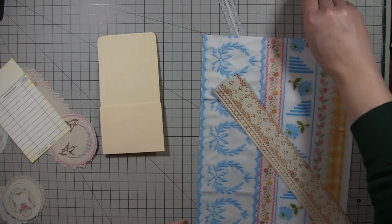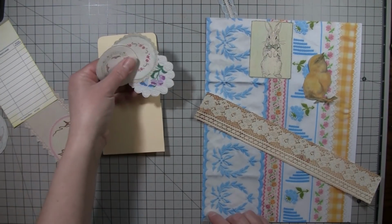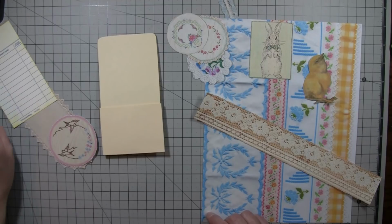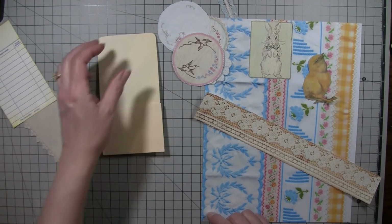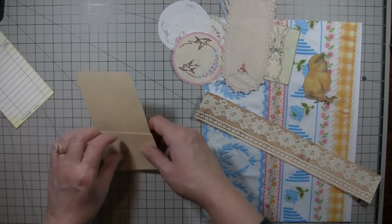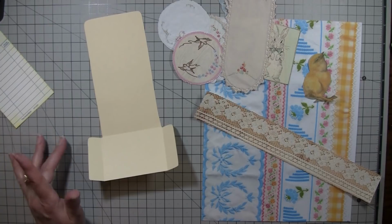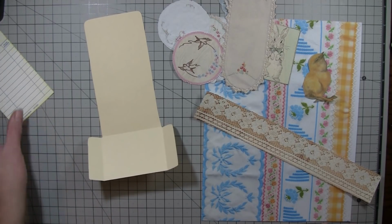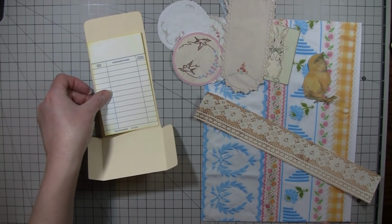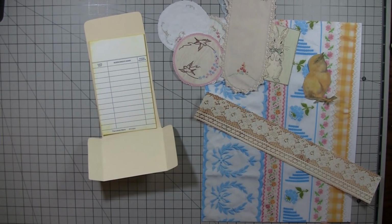And I was feeling springy, so I've got a little bunny and a little chick and some doilies that I got from Sarah Roxburgh, who is Rachel at Roxy Creations' sister, which you guys may know as well. But if you don't, her name is Sarah Roxburgh, and she has her own Etsy and her own YouTube channel. And then I also have a library card that I just inked a little bit with some yellow.